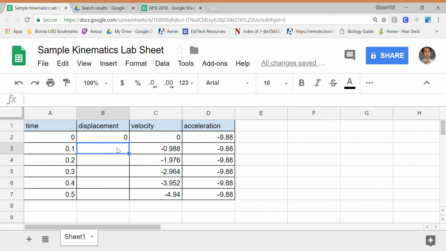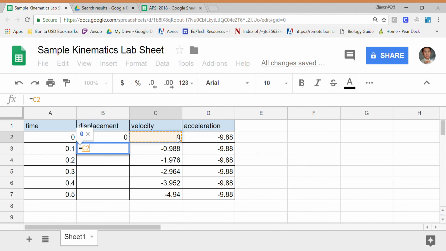To find displacement, the equation is a little bit different. Velocity, really easy. Just acceleration times time, right, in that little column. Displacement, we'll need to find the average velocity. Look, the velocity is changing, right? It's changing at a constant rate, but it's not a constant velocity. It's changing. So to do that, we do equal to. We'll do 0, which is the initial velocity. We're always going to use 0.